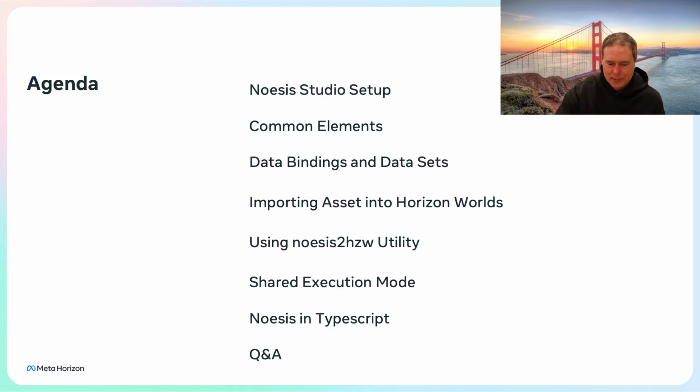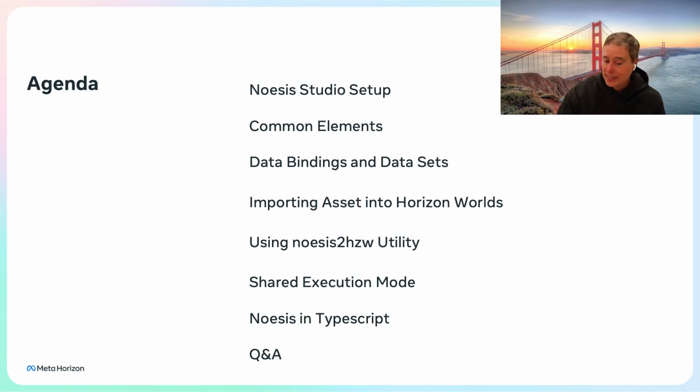So we'll talk about the setup and then talk about common elements. There are a lot of little gizmos and doodads in Noesis Studio for doing your layout, and they replace almost all the things you would have previously used with custom UI, plus a whole lot more. So we're going to discuss the basics of layout. How do you do the basics of widget placement and alignment and whatever?